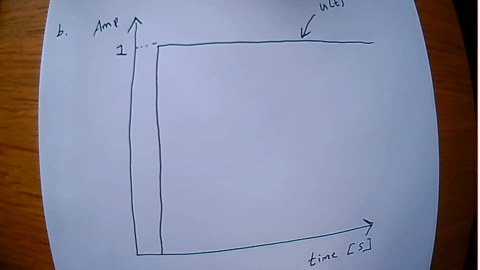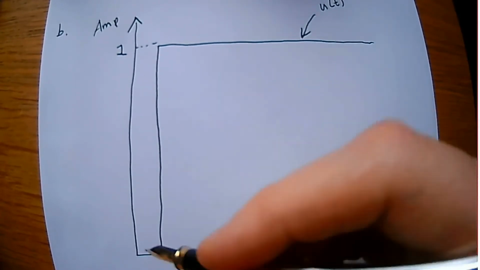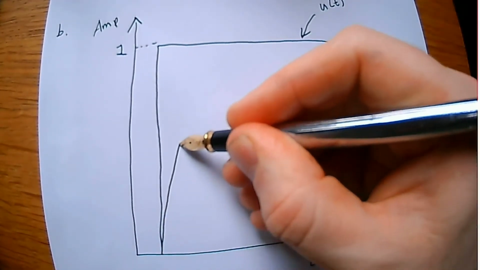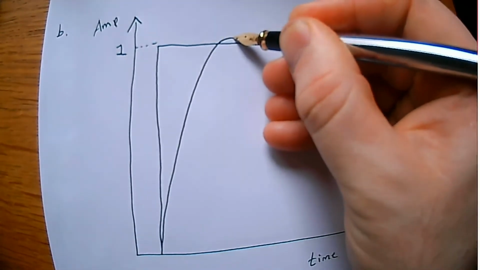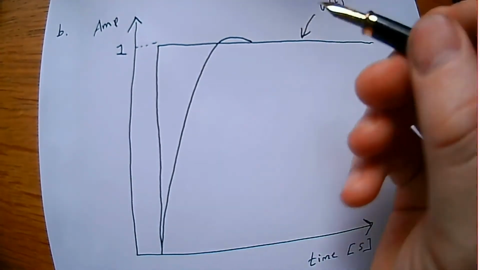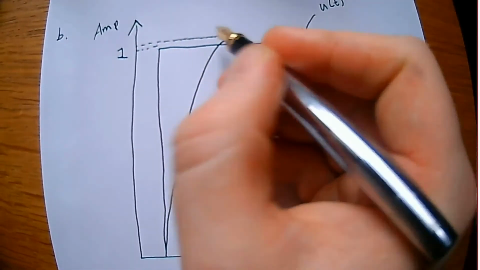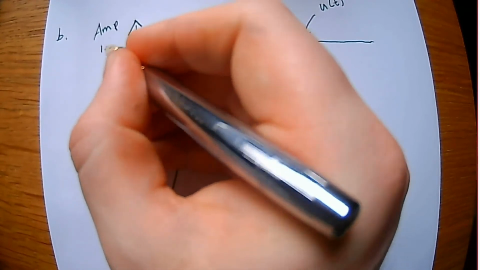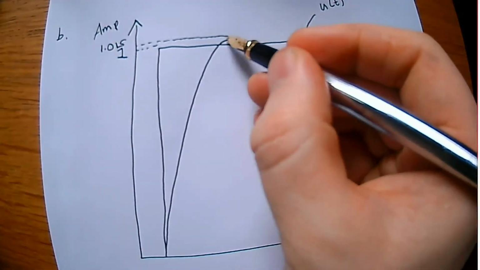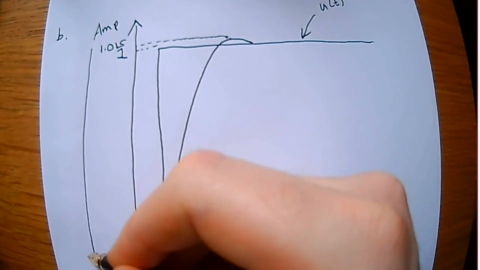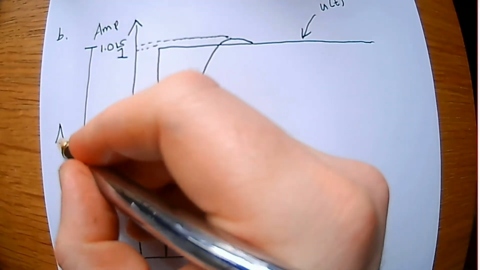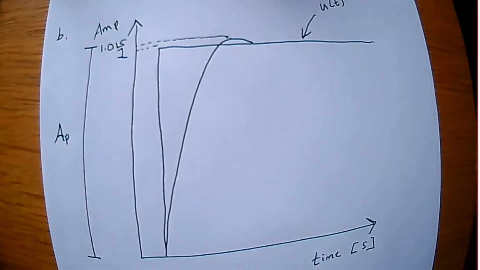In terms of the system response, if you remember the peak overshoot amplitude, let's write these values down. So AP was equal to 1.015. Let's just draw the system response. It's going to have very little overshoot. So if we then just dot this across, the value here is going to be 1.015. Okay, and that to there is your AP.